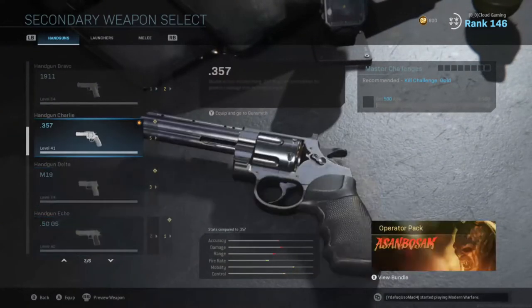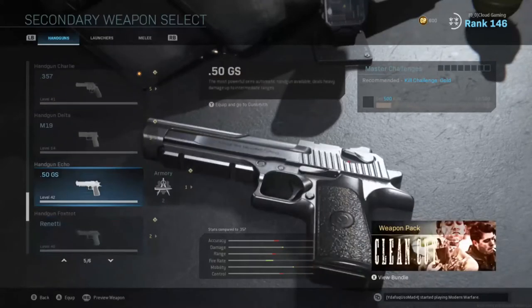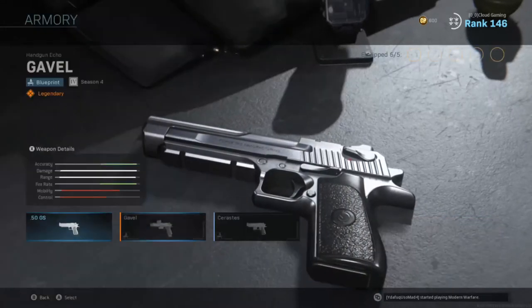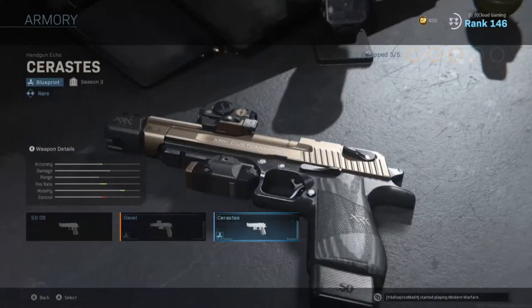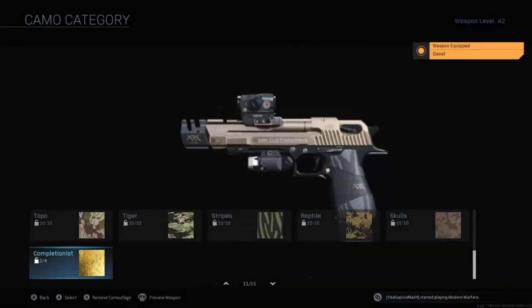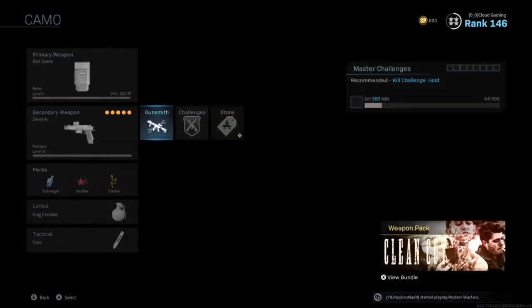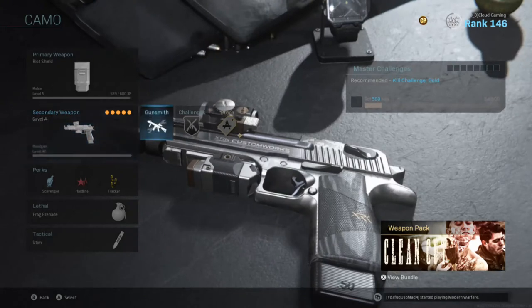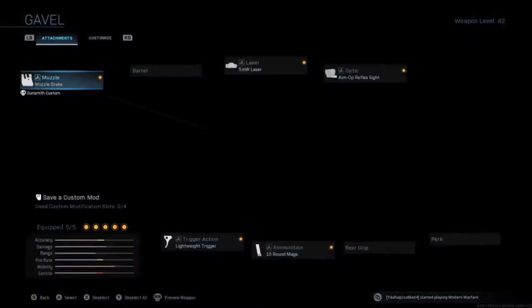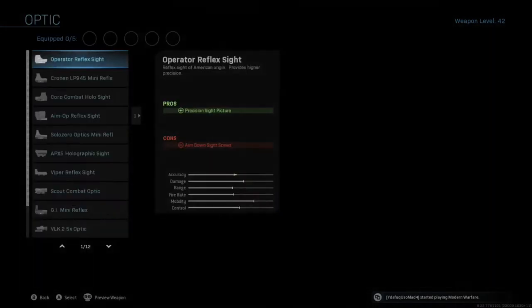These two are the least affected by the platinum, but I still think the .50 looks best with platinum. I want to see what this looks like with platinum. Oh, and platinum covers the whole gun too. I forgot about that. So no matter what attachment you're using, it'll cover the gun.